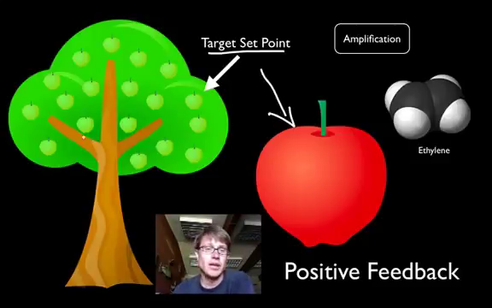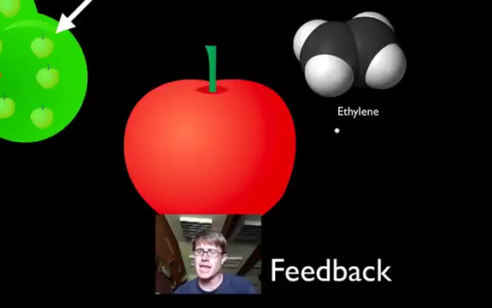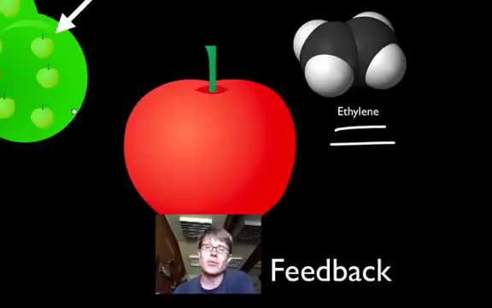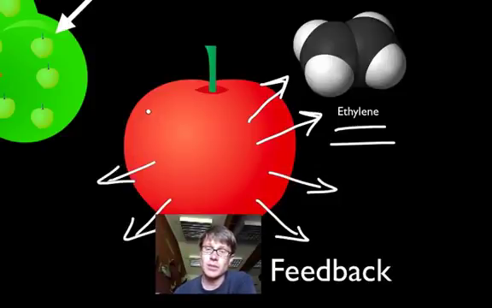Now, why do trees make ripe fruit? I could talk about that for a long time. What they're essentially doing is making an attractant, so birds and humans are going to come and eat the apple and spread the seed somewhere else. But how do they maintain that? Well, they communicate, and it's kind of hard to understand how a plant could communicate, but they communicate through a plant hormone called ethylene. Ethylene is just C2H4, and it's given off by ripe fruit. In other words, this gas is going to be given off by ripe fruit. It's going to be picked up by apples next to it, and then it's going to cause them to ripen as well.